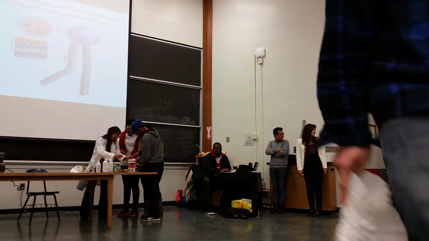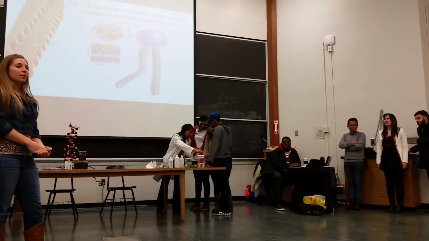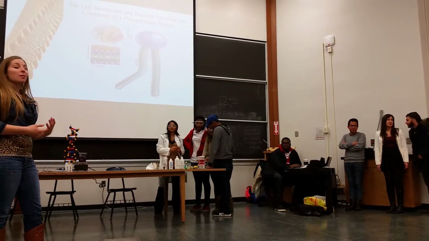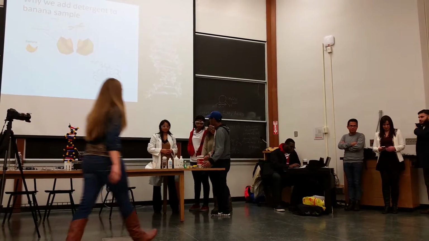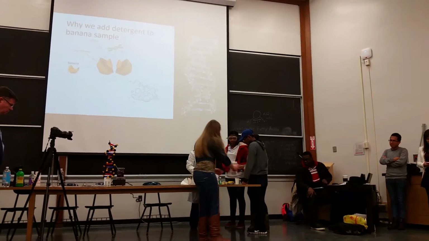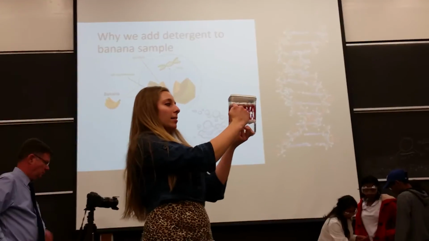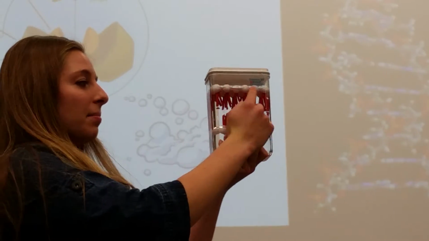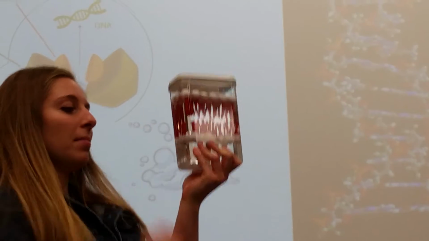And when we are doing this experiment, the phospholipid bilayer is very important in the method of taking the DNA out of the nucleus. And here's a little model, just like the real phospholipid bilayer. There's the hydrophilic heads, and the hydrophobic tails. And here's the aqueous environment that surrounds it.